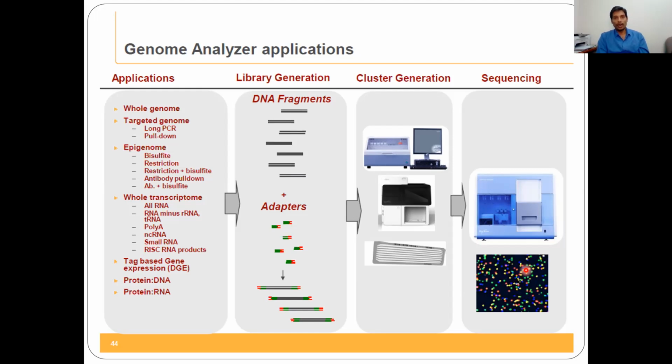So now we try to understand the applications. As I used to say, there are huge applications. It is whole genome sequencing and targeted genome sequencing. It need not be only the whole genome, like when you take the whole human genome. Targeted means, if you have an idea that one person has some mutation in the 11th chromosome, you just take the 11th chromosome and sequence it.